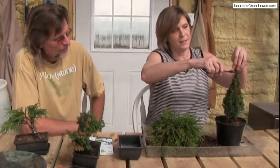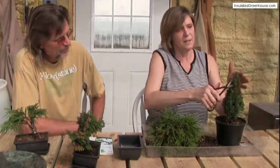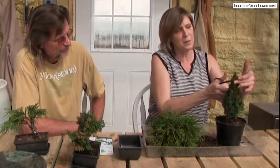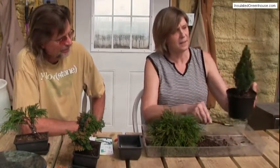Mm-hmm. And it's just trimmed back to look like this. I'm going to go ahead and trim him off on the top too. So this guy needs a little bit more of a trimming, but that's just an example of a finished product.